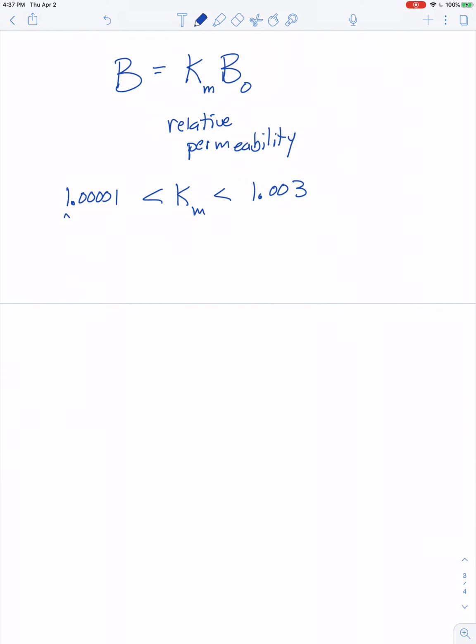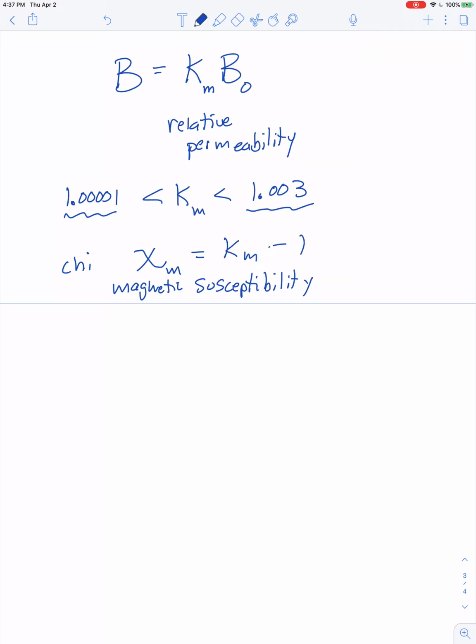Maybe it would be better to say how far these numbers venture from 1. So we can make a new quantity that might look like a capital X, but this is the Greek letter chi, and it stands for magnetic susceptibility. And we find the magnetic susceptibility just by taking the relative permeability and subtracting 1. So for example, aluminum, the one we referenced earlier, has a relative permeability of 1.0000022. So if we go 1, 2, 3, 4, 5, then we could say that it has a susceptibility equal to 2.2 times 10 to the negative fifth.